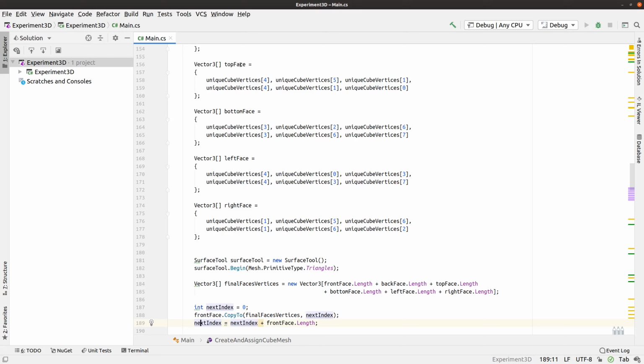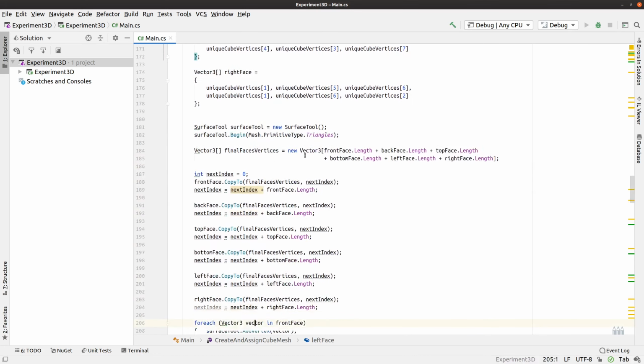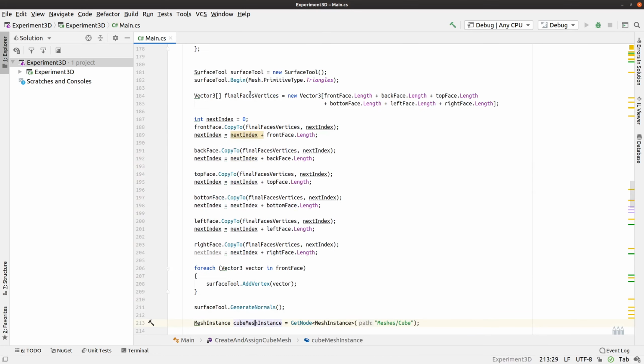So what this is doing is it's taking all of these vector 3 arrays, and it's making one big array out of them. We're making one big vector array that's the size of all of these other arrays combined. And then we're copying into this final faces vertices from all these sub things. Now this may not be the most efficient way to do it in C#.